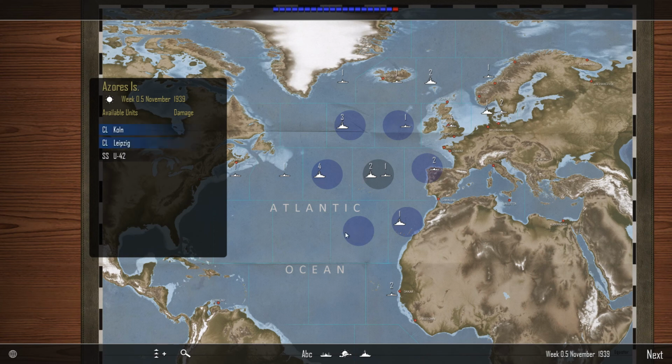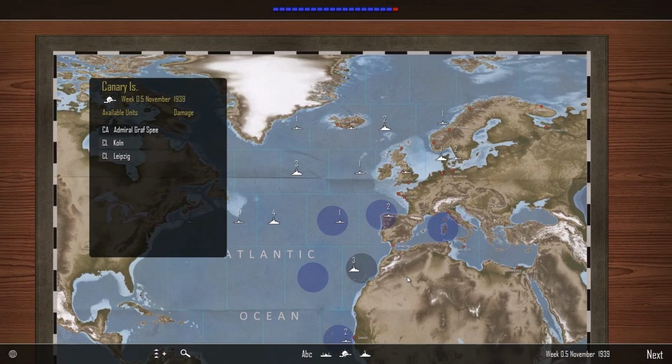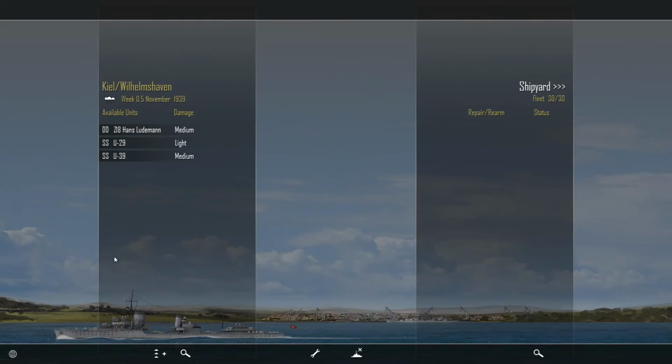Okay, the two light cruisers need to be down here. There we go. So the Graf Spee's got some company, the two light cruisers. Okay, let's put these into dry dock, shall we? U-29's only lightly damaged, so it's just a full week. The others take 1.5 weeks each.